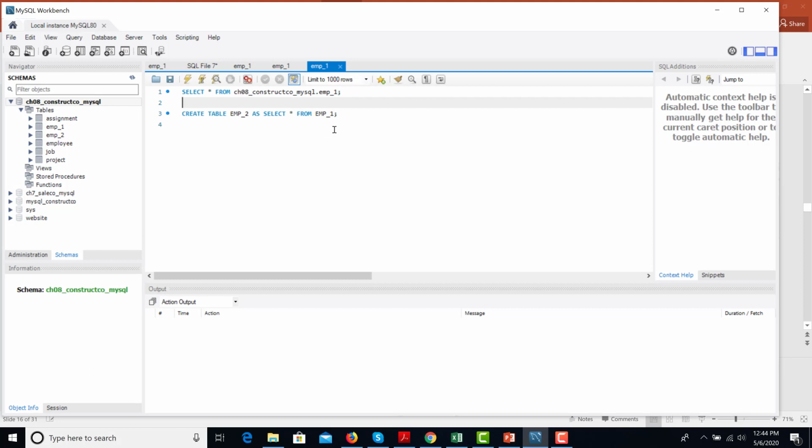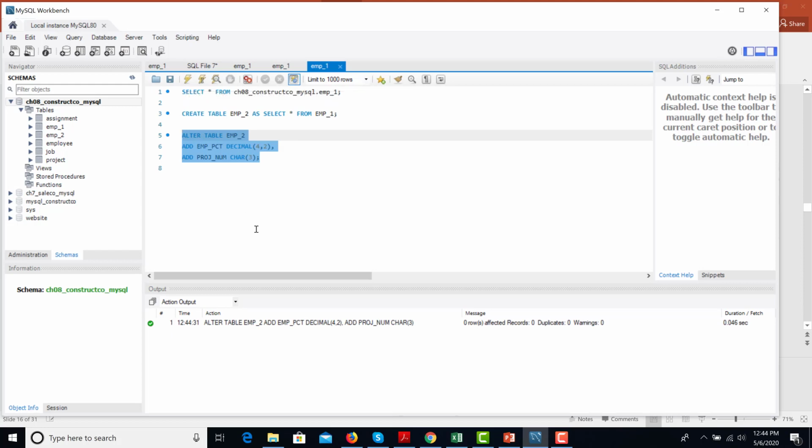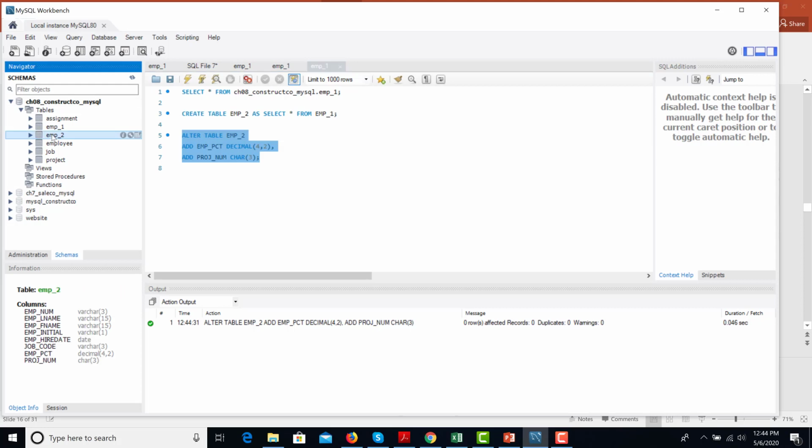So basically I created a copy of the table employee 1. Now I'm going to execute the following query, and if you look at the emp_2 table, I've added emp_pct and prog_num. So I added these 2 columns to this table emp_2.